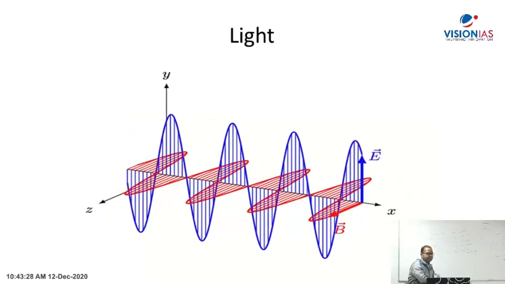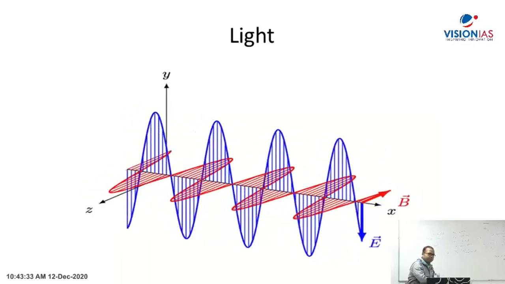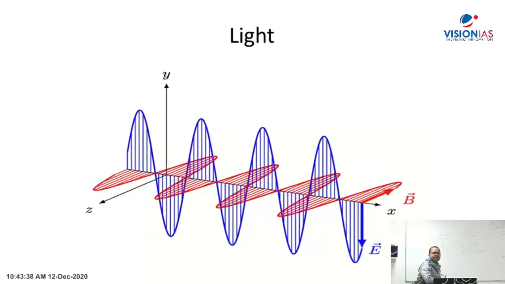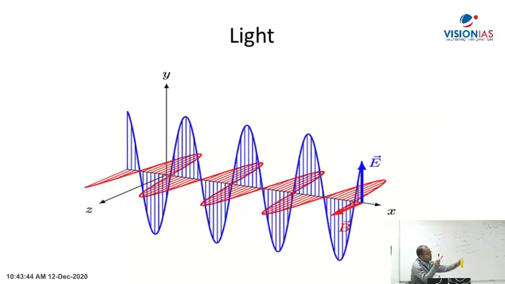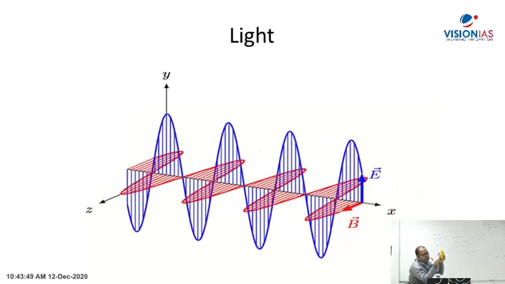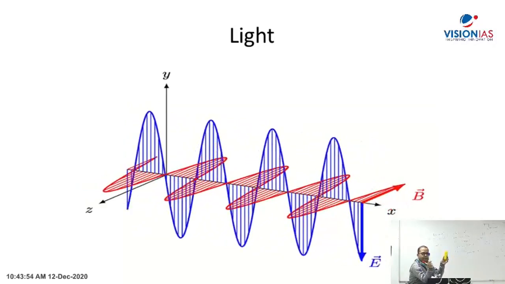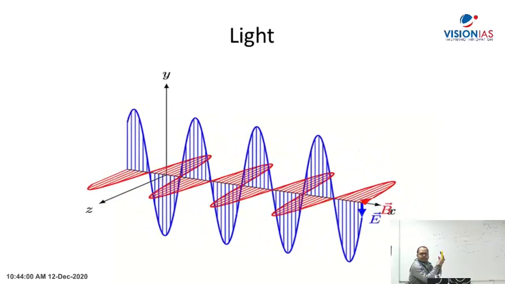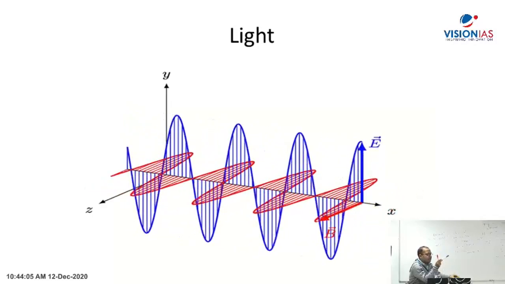So what does that mean? Electric field and magnetic field will be covered in the next class. Those who do not know, they will come to know. But as of now, just know this, that wherever there is electricity, there will be a field around it, like a magnet. For example, this magnet will have a field around it, yes or no? Suppose this is an iron bar. If the iron bar is here and the magnet is here, nothing will happen. But if you make the iron bar closer, the magnet attracts it. Why? Because it entered the magnetic field of this magnet. Okay. So the magnetic field is the attracting force.